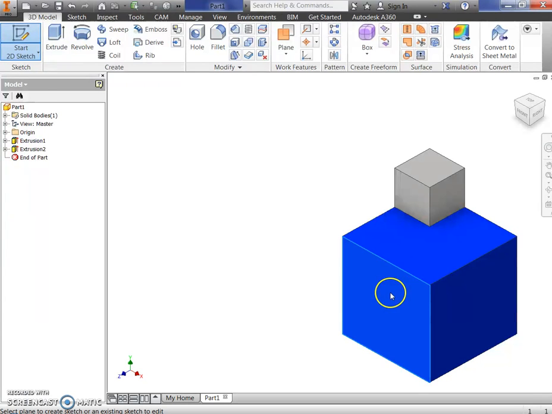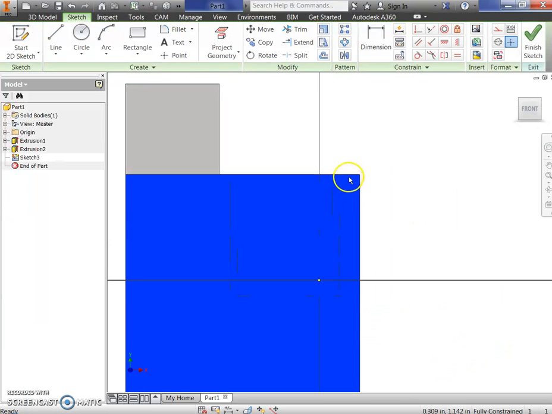I'm going to click this surface, and it needs to be in this upper right hand corner. Same as last time, I'm going to hit rectangle, connect with my green dot in the upper left hand corner, and drag down. I'm going to use my dimension toolbar and change it to 1 inch by 1 inch.